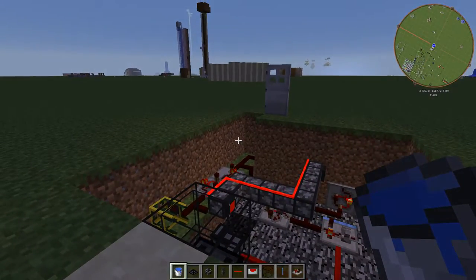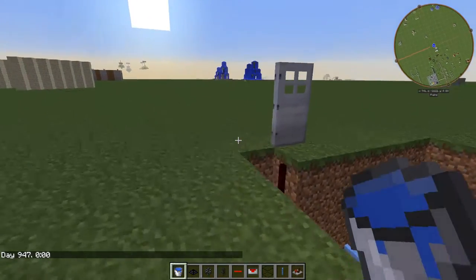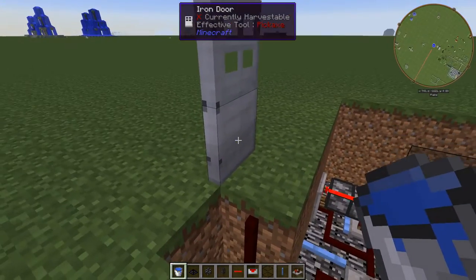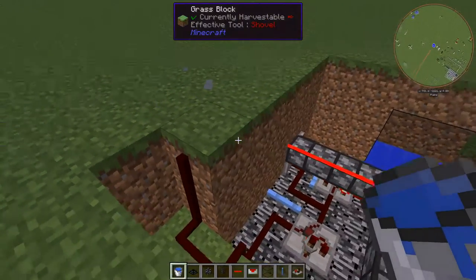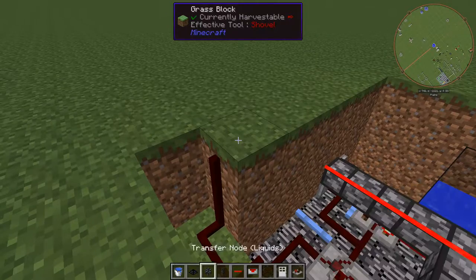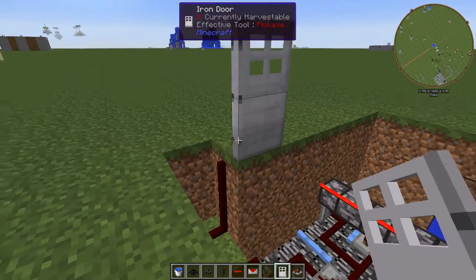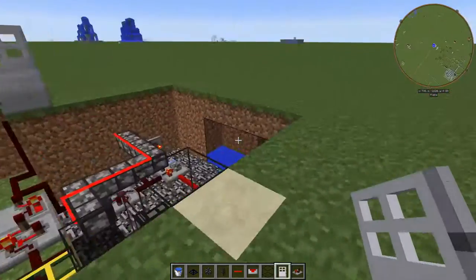Oh, and just the reason why that door did not open is because I set that door too far back. That door should actually be at the front. So if we grab the door and place that like that, now it will work. Just set it too far back.